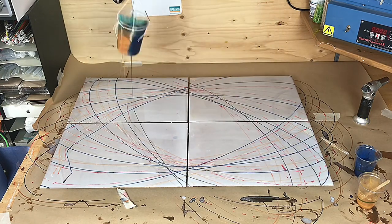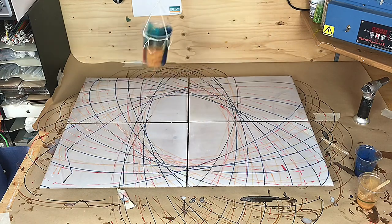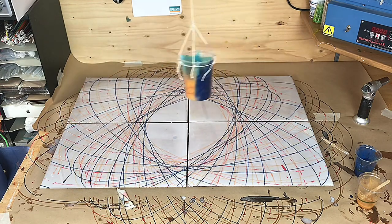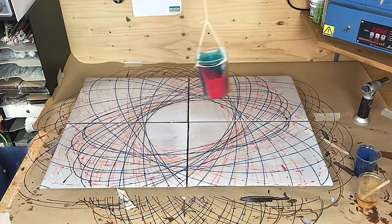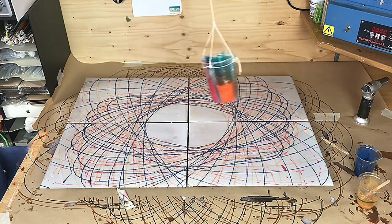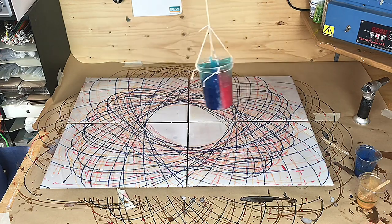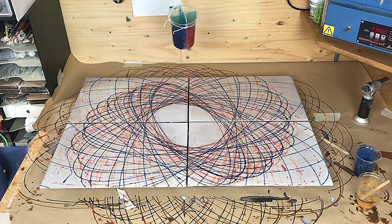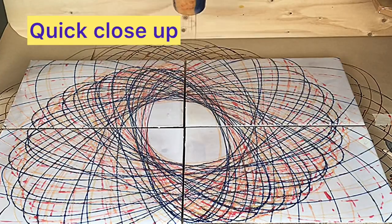Wow, that is working really, really well. All the colours do seem to be coming out. I could have done with an even bigger board the way I've swung it. The red seems to be struggling a little bit - I don't know why that is. I've used far too much resin but it doesn't matter. I should put a bit of tape on and probably pour the excess into a mould somewhere.